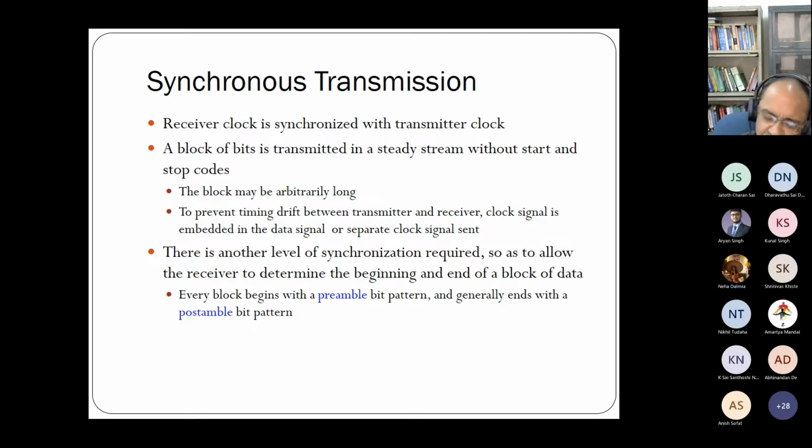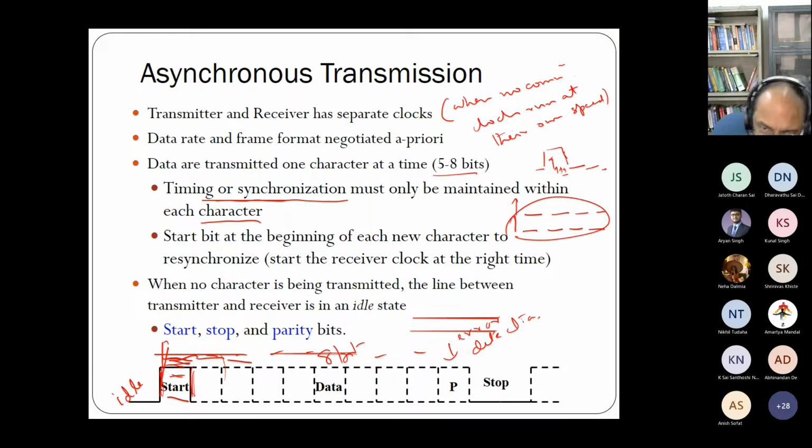So this is one thing I mentioned slightly wrong. I've already corrected it, but I want to make this very clear. In the asynchronous case, the transmitter and receiver clocks can run completely at separate speeds. The only thing I'm saying is you indicate when to start counting, and you know that I have to do every 1 millisecond. So according to their clocks, they will do 1 millisecond, 1 millisecond. But I will not try to bring those two clocks together. I'm just ensuring that the drifts that are there don't affect me too much by keeping this short. I know when to start, when to stop, and the frame is short, so the drift does not affect me too much.